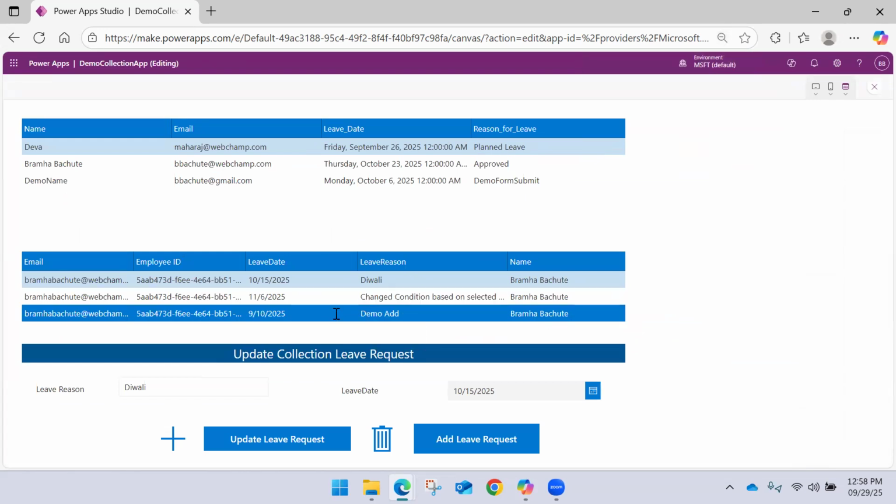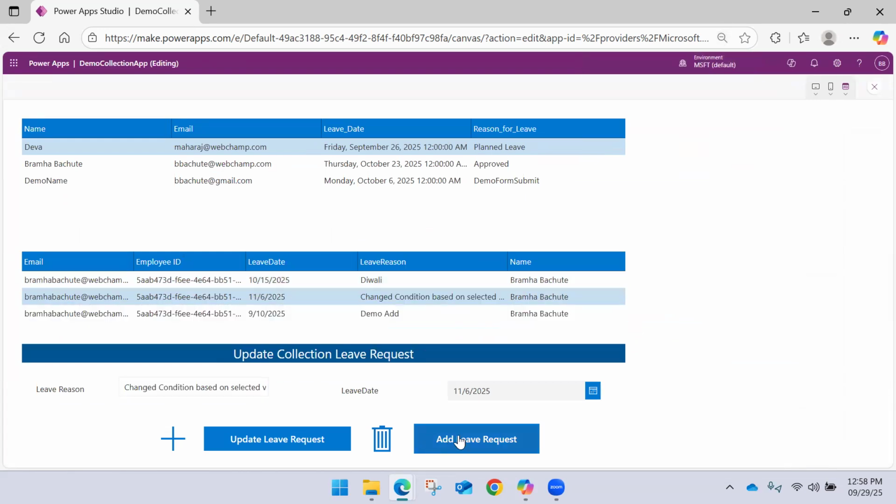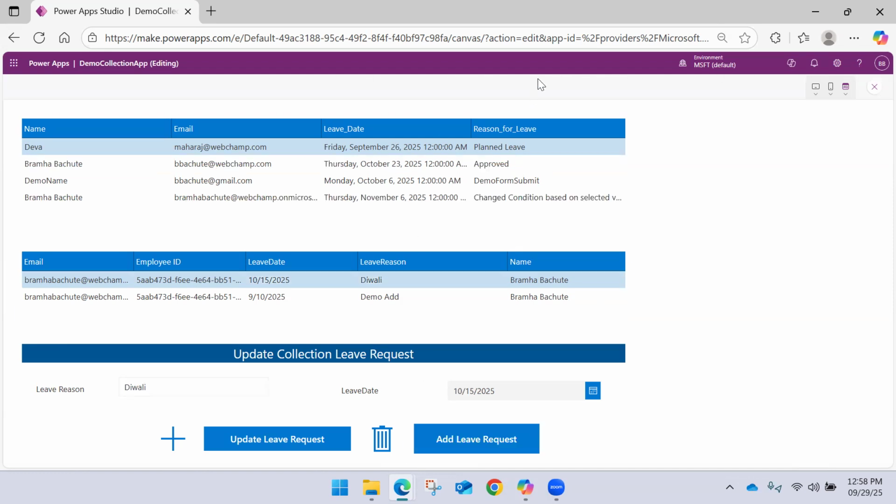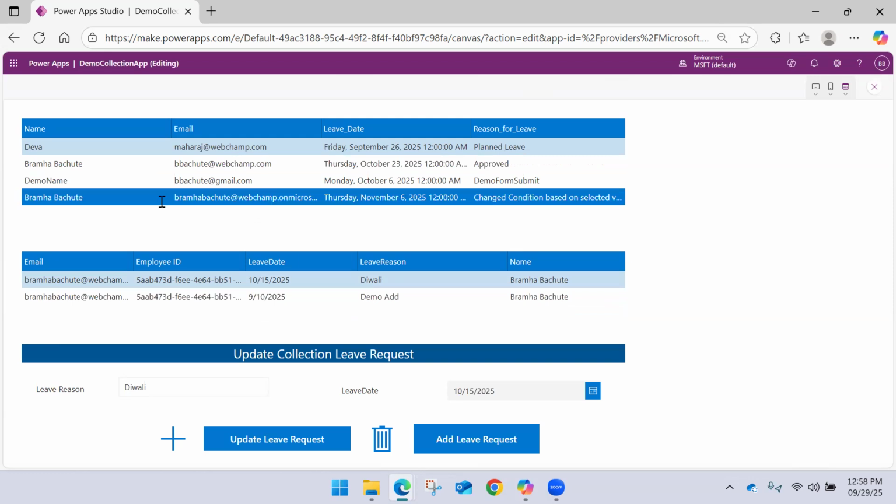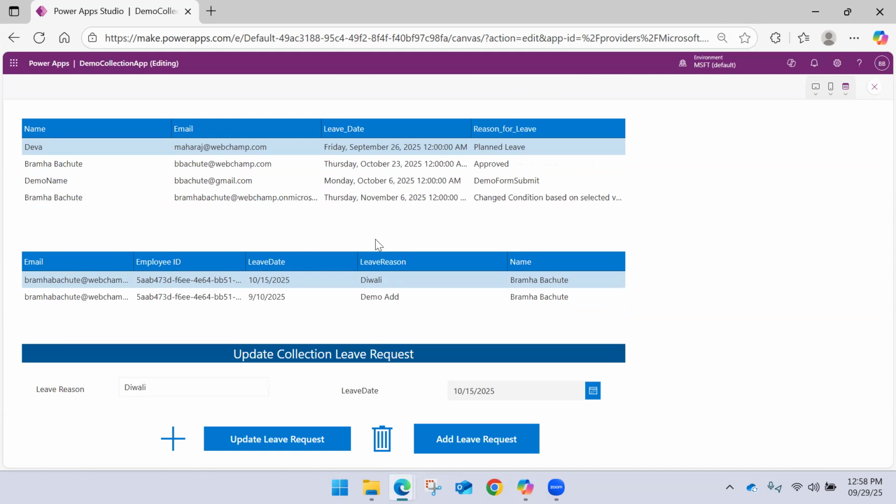Now I selected this demo item. I will click add leave request. You can see it is doing something. It got deleted from the collection and it got added to the source. This is how it works.